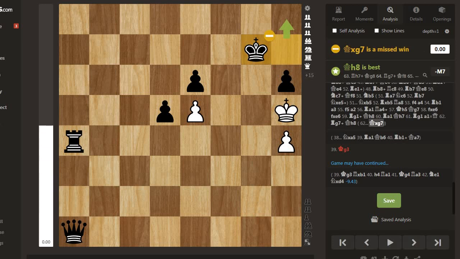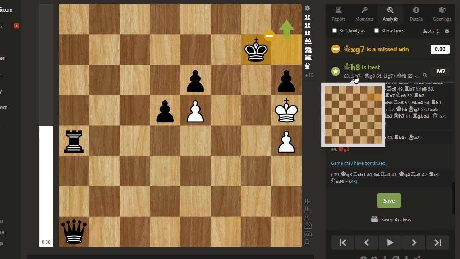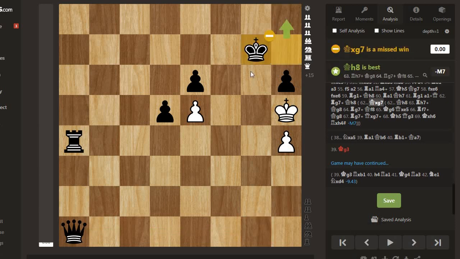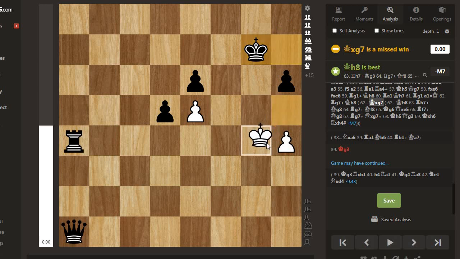Why can't this be taken? If it is taken, then... oh, that's a stalemate, huh? Okay, guys, be careful with this. If the rook is taken, it is a stalemate. The king cannot move anywhere. There are no legal moves for the white.